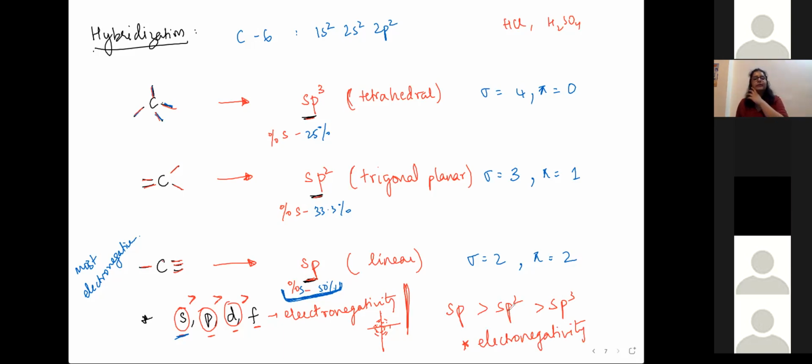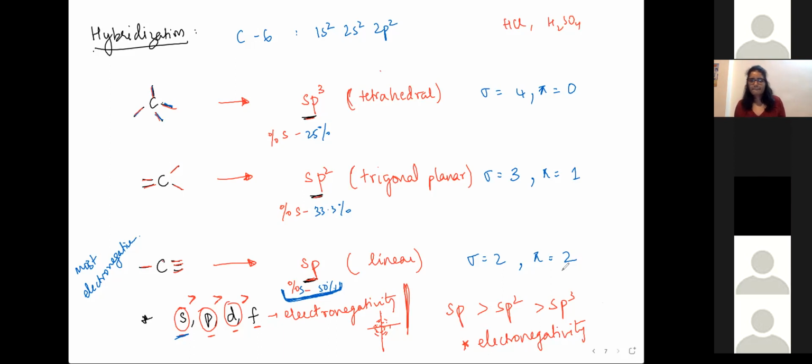When it comes to hybridization, there are three things you need to know. Based on the structure, figure out the hybridization. From the hybridization, automatically you should know the shape, and you should know the reactivity, like which is the reactive center. If you have double or triple bonds, those centers tend to be more reactive than your single bond centers. And three, you need to know the order of electronegativity.